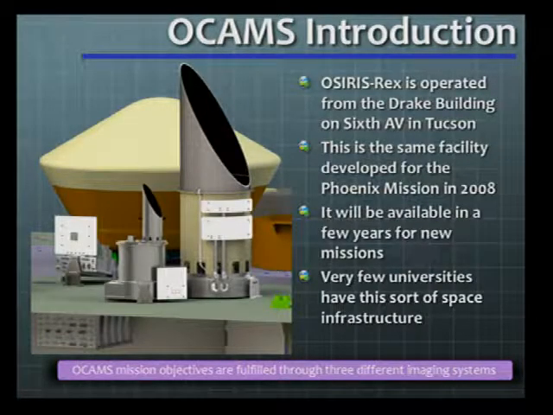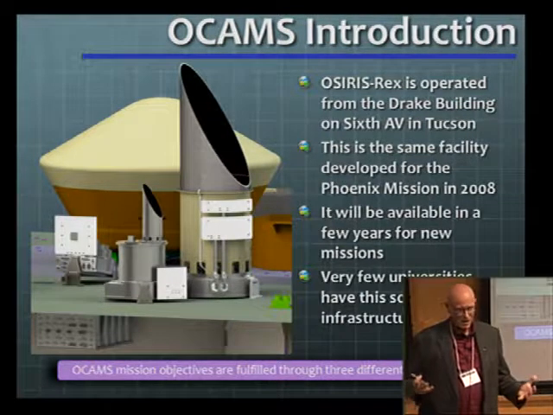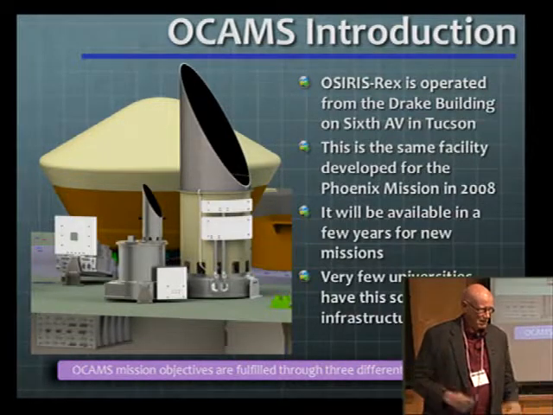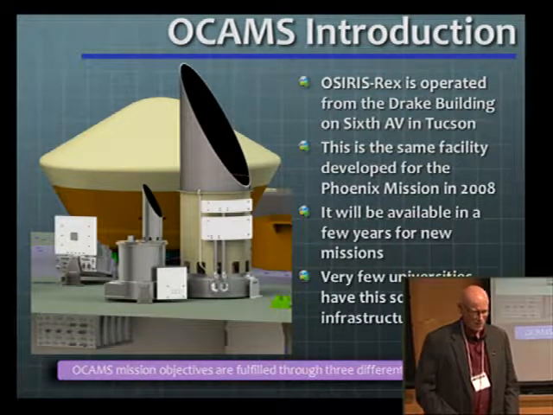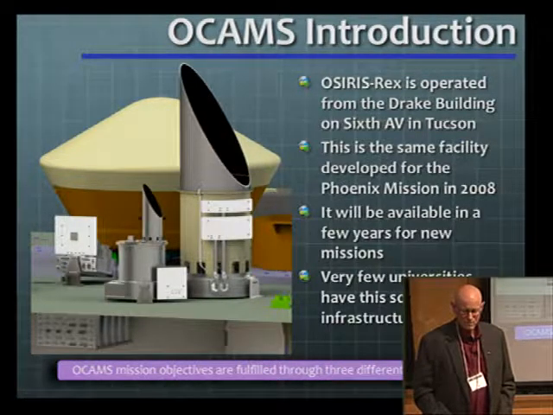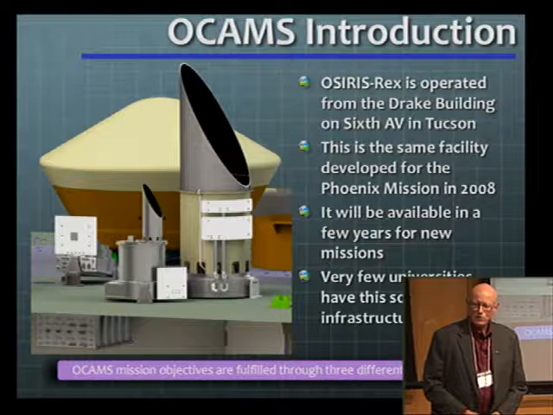Okay, the last camera we're going to talk about is the OSIRIS-REx camera system. And this is operated from the same building we did the Phoenix mission from. It's about a mile from here. The university bought us a building to do operations. And after Phoenix mission was over, they're going, what are we going to do with this building? And for a while, it was rented out to Raytheon. But then we won another contract for an asteroid sample return mission. And now we're using the building again.